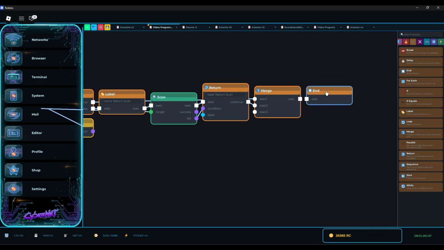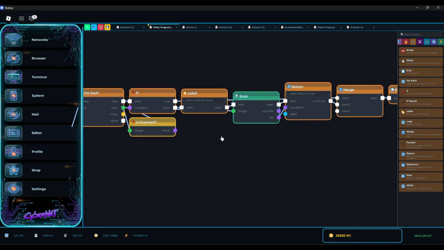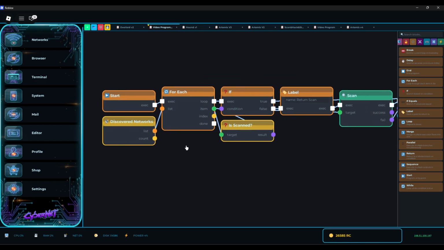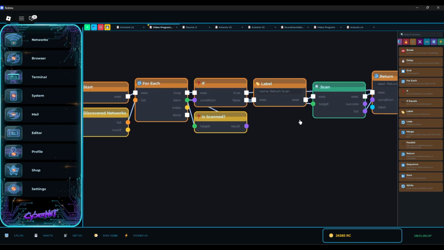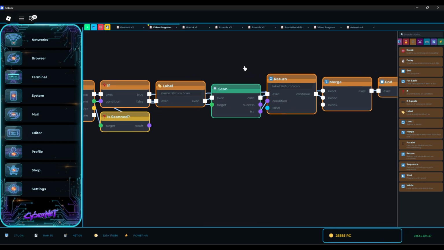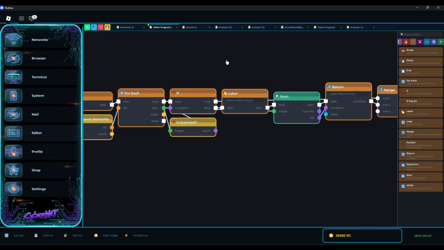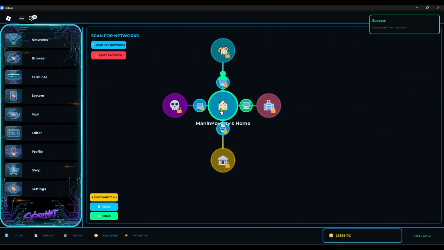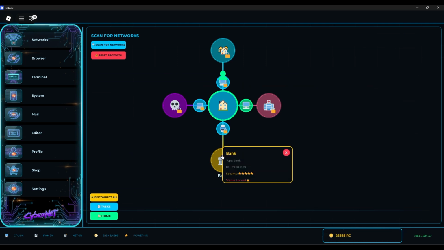Put this here, put this one here, and we're going to end the program. Before we test it though, I'm going to double check if everything's okay. So for each discovered network, we're going to check if it is scanned, and if it is, it'll end. So we're going to scan for networks. We are going to run video program 2, and it will do nothing.